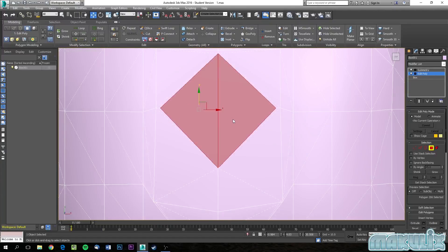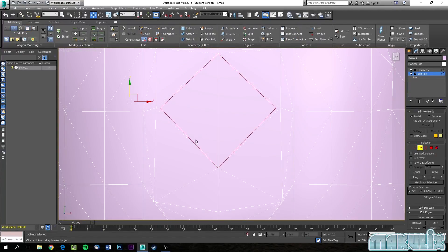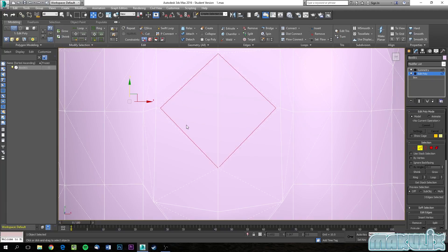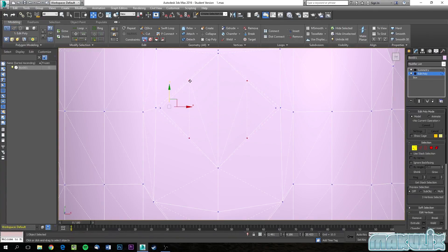Then we are going to select both edges. Because this is really what we are doing here — it just reflects. So after you select them, go and create vertices using Insert Vertices — it inserts however many you want. We just want one for each one, so click one and you'll get these additional vertices. Now go to Uniform scale. It's fine to use it because we are in sub-object mode, so it doesn't matter. We are going to scale on the Y axis to make it a little bit circular. This seems fine enough.